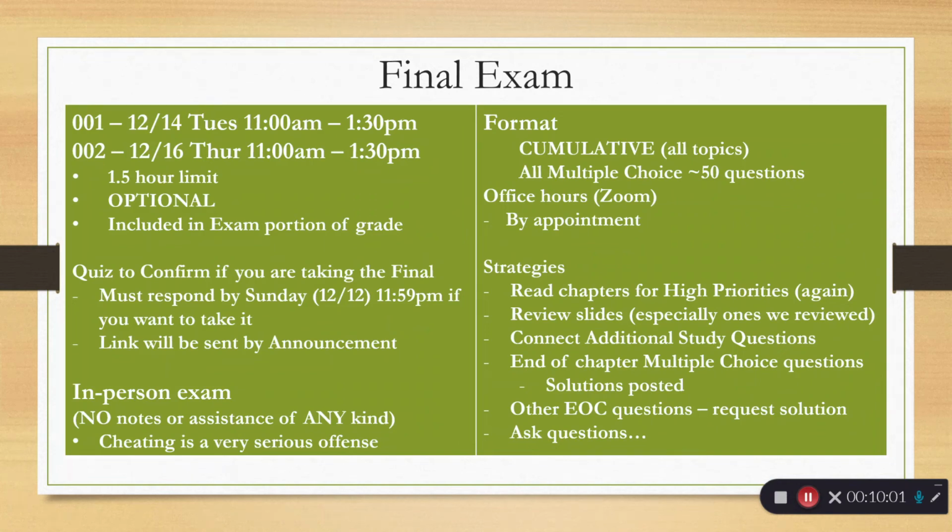The final is optional, and some students have asked about that. Optional just means it will be included in the exam portion of your grade, which represents 40% of your grade. Let's say there are 400 points right now, and you had 300 out of 400 initially. You take the final and get a 90, so now you have 390 points. I would take that 390 out of 500, and whatever percentage that is, it's weighted by the 40% that the exams are worth.